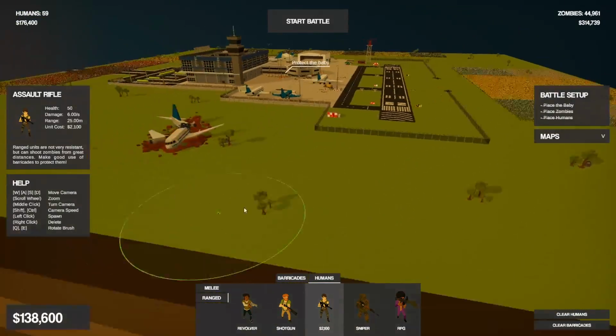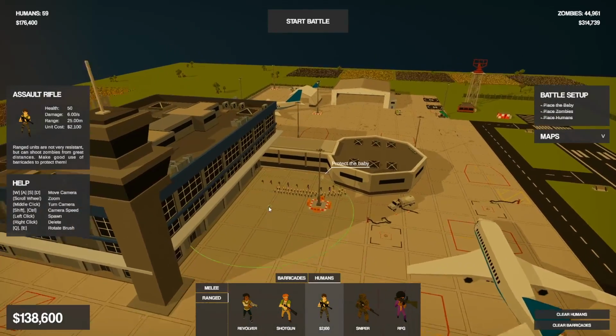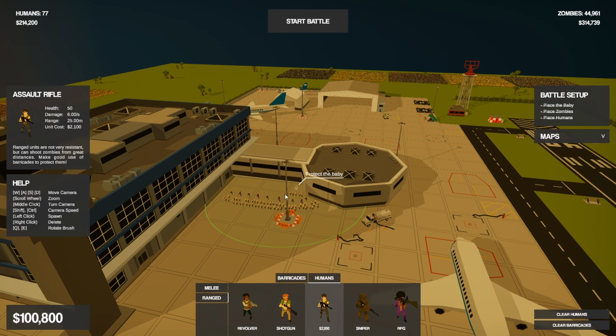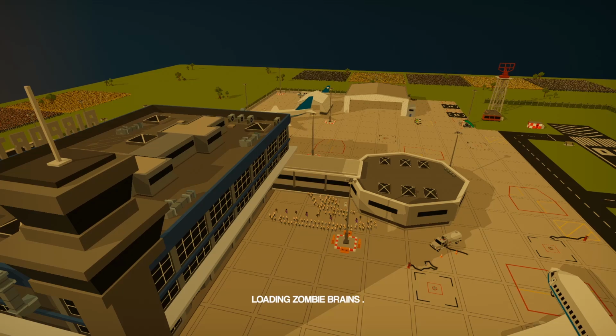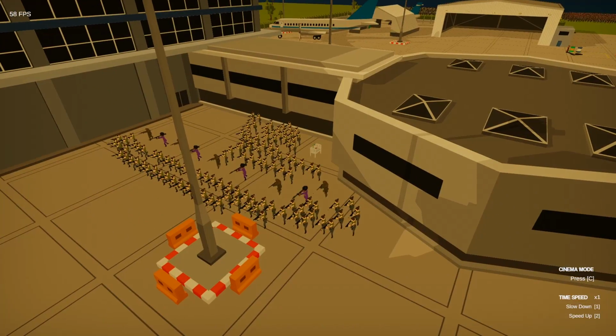I've got a bunch over here. I've got nothing over here. A bunch over here. See, I'm just guessing. I'm going to put some more back in here just to protect the baby just in case. And we're just going to make every start of the battle. I don't even care. Brace yourselves. I've got so many machine gun units.